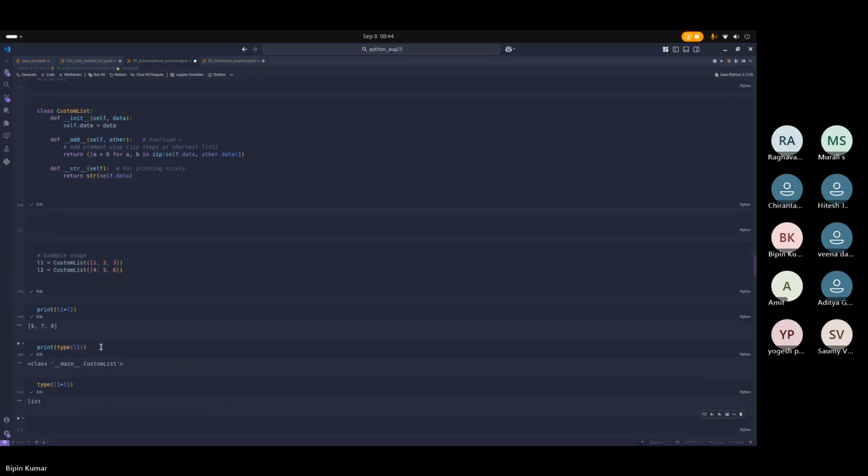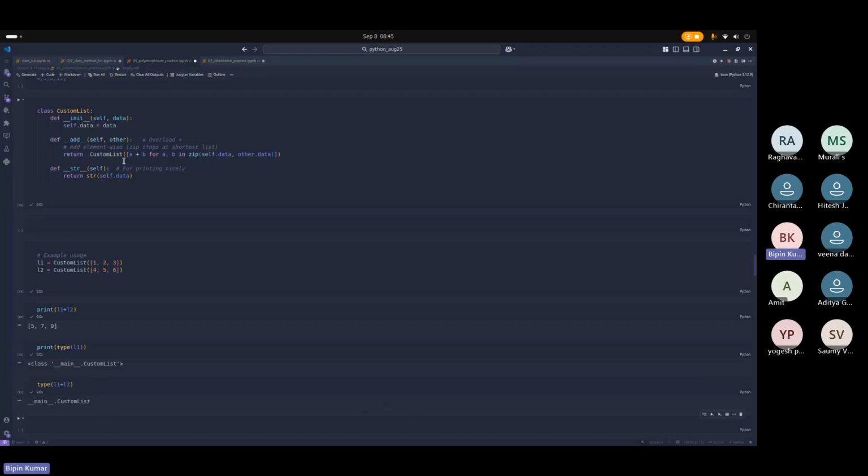But if I again write custom list here and create an object, and write the type of c, now the type gets changed.